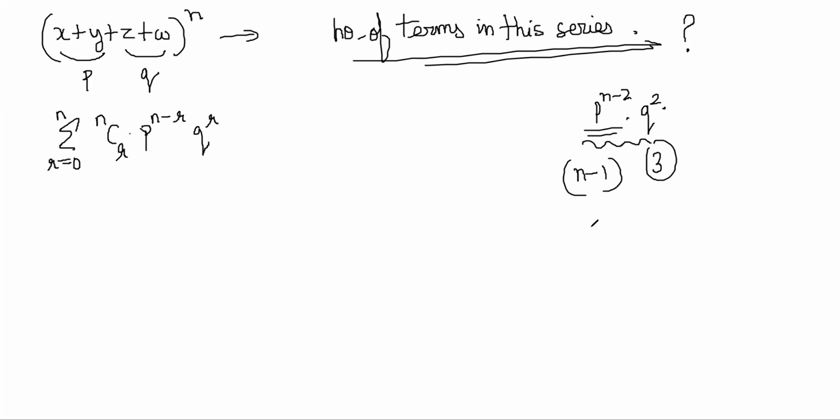So n minus 1 terms here, right? So it will be adjacent to this only, right? It's like there are 2 parentheses with x, y, z and some other terms, right? You have to multiply, right? So the number of terms in this one will be 3 into n minus 1.